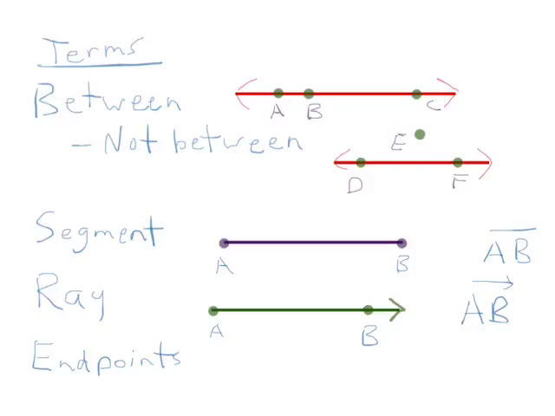The next term is a ray. A ray, think of it as like half of a line. So remember, a line goes infinitely in both directions, while a ray goes infinitely in just one direction, in this case to the right. So a ray has an endpoint. We see that is point A right here. It is the end of the ray, it's where it stops. And then it goes infinitely to the right. Okay, B would not be an endpoint because it does not end at that point. It keeps going past that point infinitely to the right.